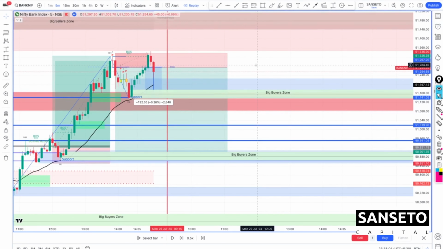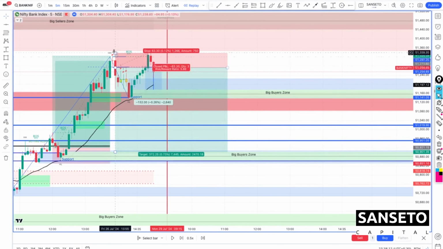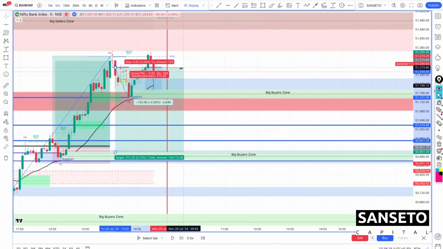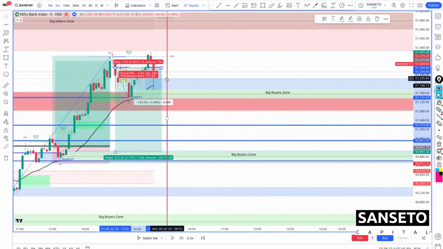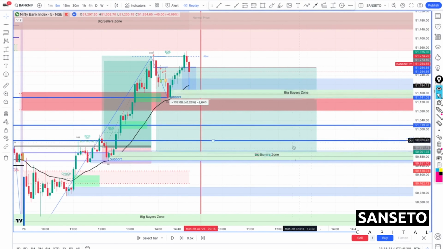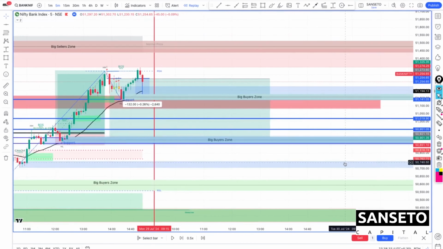So what we used to advise our traders, whenever you are feeling like the market is going to reverse, you always trail your stop loss. As soon as your target one is achieved, close 50% of your position and trail your stop loss to cost. Then even if there is any sudden movement, you can safely play your trades. According to us, the market is supposed to hunt these orders, then only move up.